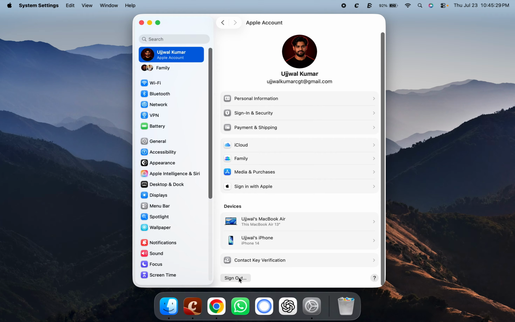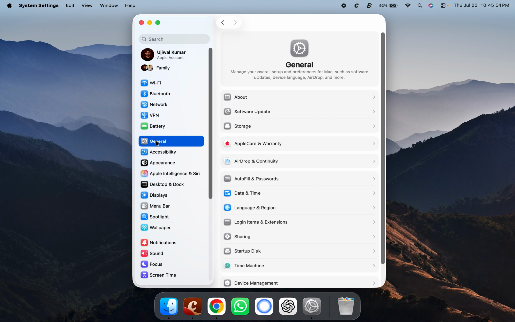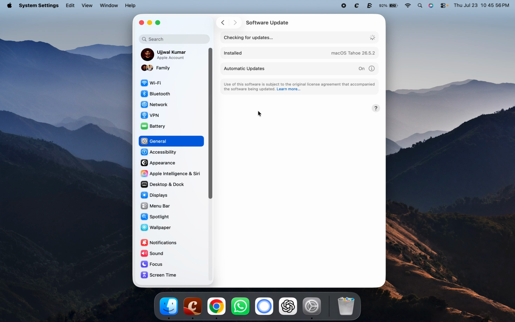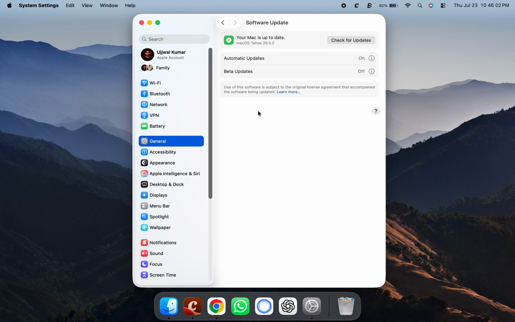And one last thing I'd recommend checking is whether Apple has released another macOS 27 update. It's quite common for Apple to release follow-up updates shortly after a major version to fix bugs reported by users. So open System Settings and then go to General. After that, click on Software Update, and if a new version of macOS 27 is available, install it, and after the update finishes, check your Apple ID profile picture again, and that's it.